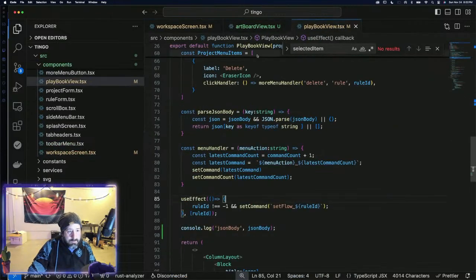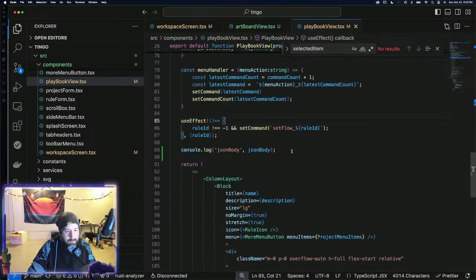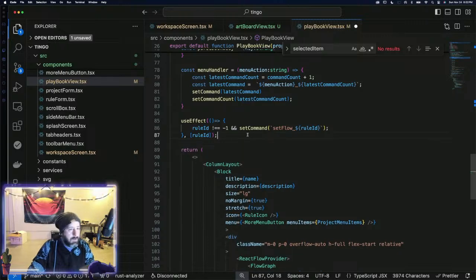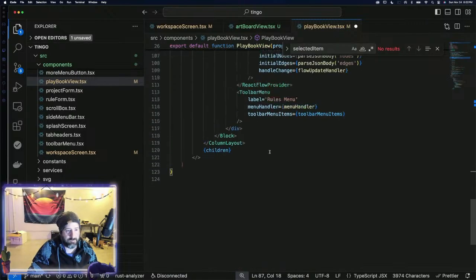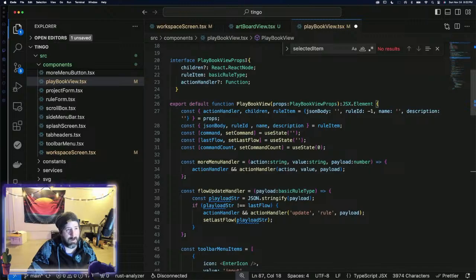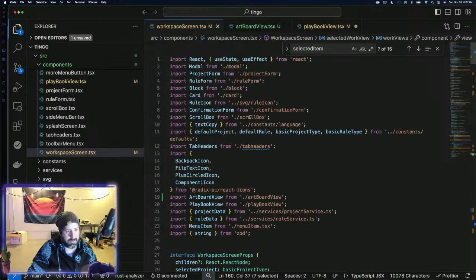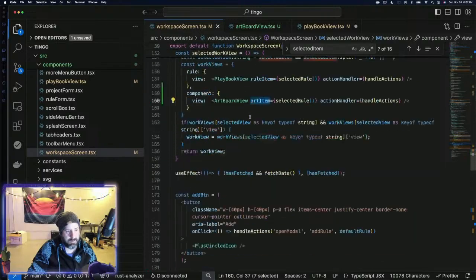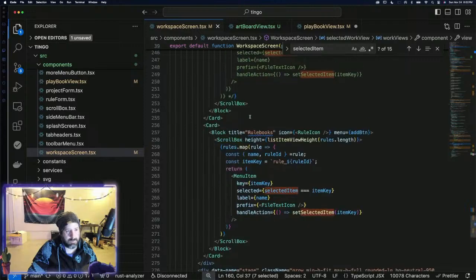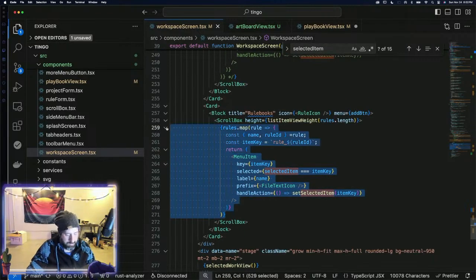And let's see here. What I think I'm going to do for now, just to get us moving, because I basically just wasted an hour on something that I didn't even want to do tonight, which is try to make that be multiple elements here. We're gonna go back to the workspace screen. Up on top here, was this the menu item thing? No. Down here, I think what I'm just gonna do is literally just remap over rules here.